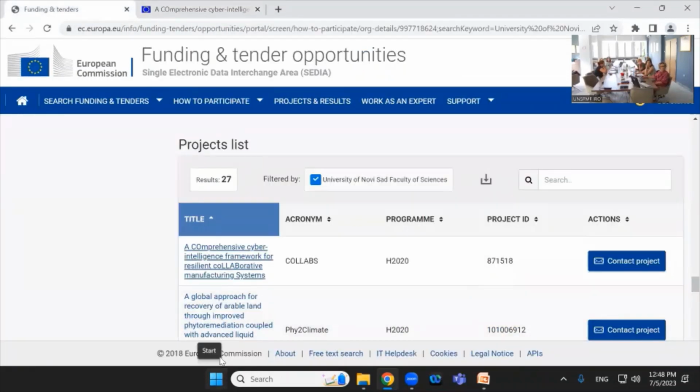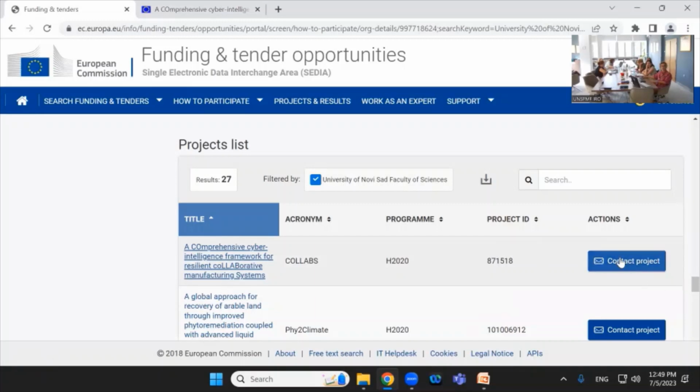Yeah, thank you. So you click on the project and you get more information about the project itself: about the abstract, about the call, about the funding, about the partners, about the keywords, other related calls, about the budget of each and every one of the partners. And there you go. You can find a lot about credible partners that you would like to invite in your project or you would like to contact.